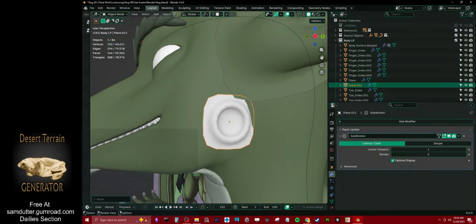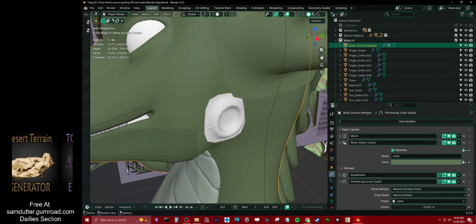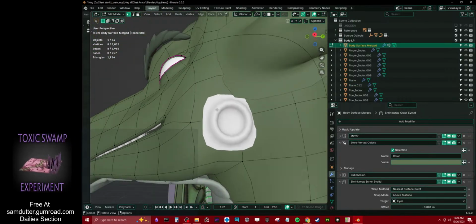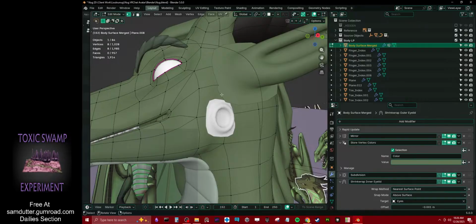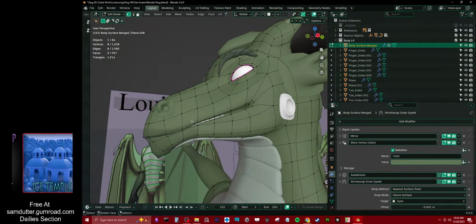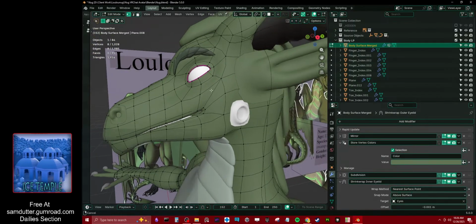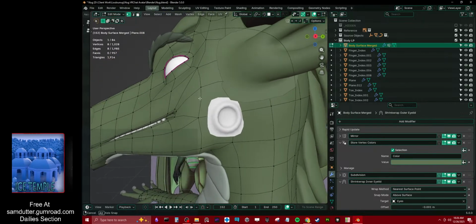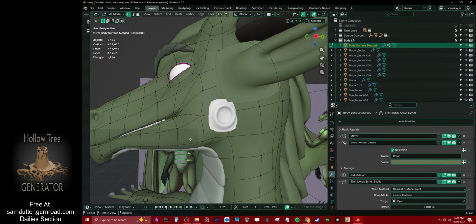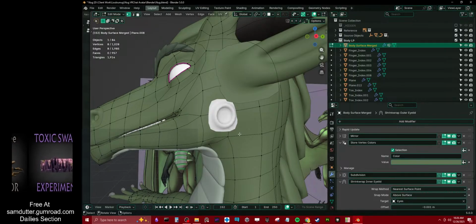Cool. So 1, 2, 3. I could add another edge here, but we're still subdividing already.